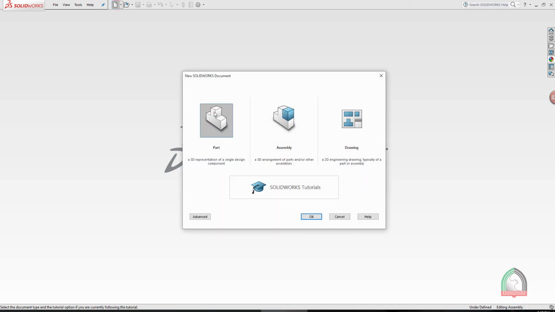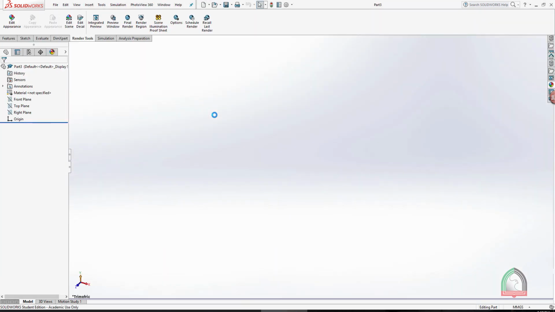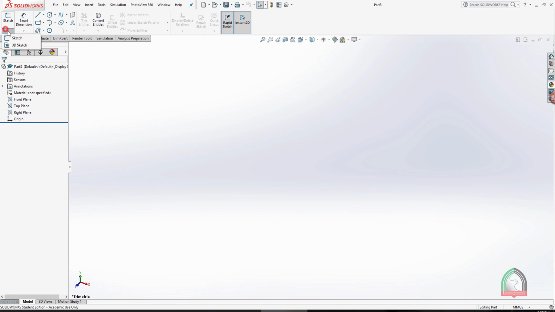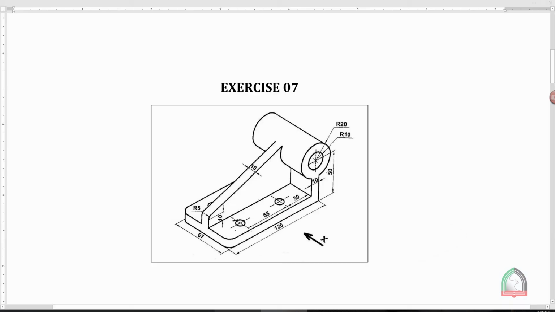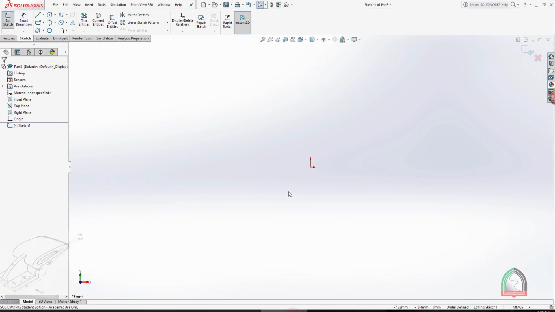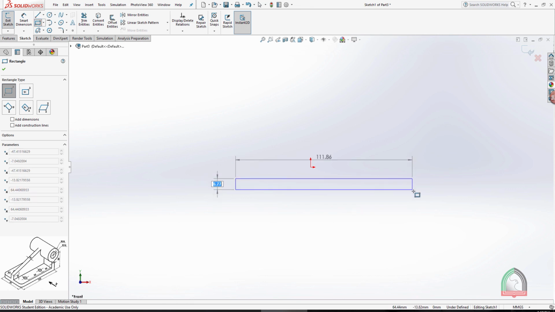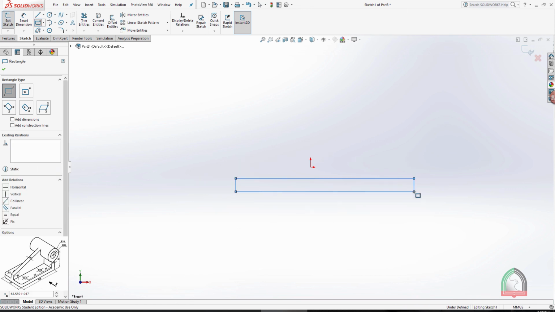I'm taking a new part and also go to sketch, select the sketch and make sure that mmgs is the unit. Now see, this is considered as the front face, so we need to select the front plane and draw this area. I'm selecting the front face and thickness is given, it's 10 here.